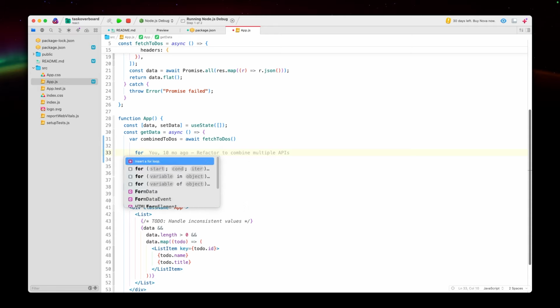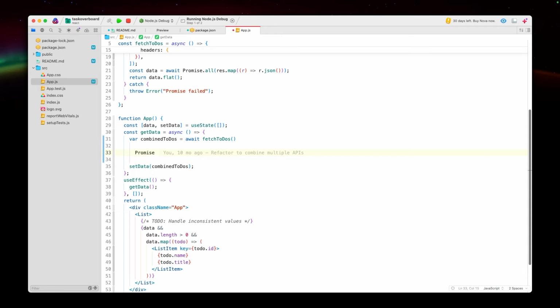We also get little snippets. Again, I assume this is just going to be in JavaScript. I was experimenting earlier with doing things like promise, but you instead get, I guess this is a type maybe. I was hoping I would get like a promise snippet, but seemingly not. And we do have bracket matching again here. Lots of flashy little animations.